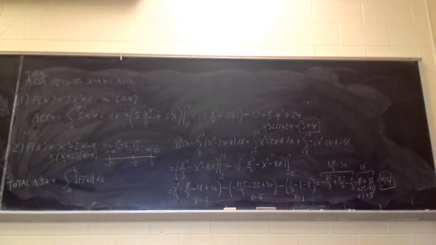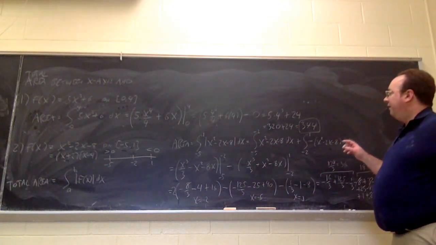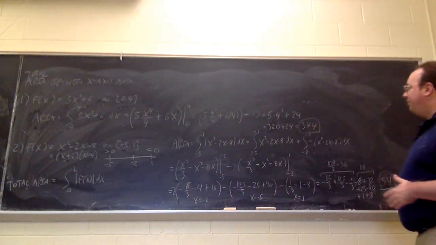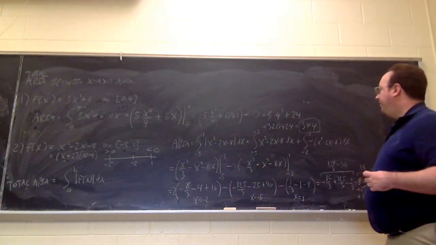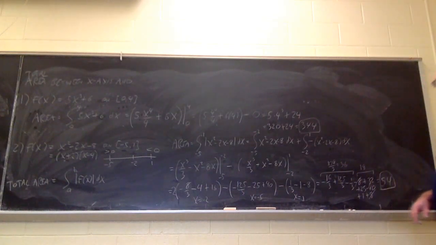So if you're not sure whether a function is positive or negative on a given interval, see where it's equal to 0 first, and that way you can determine where it's positive and where it's negative. And then you can break up your integral of the absolute value into 2 or more integrals over separate subintervals where you're integrating either a function itself if it's positive there, or you negate it if it's negative there. And when you substitute in your limits where you change from one piece to another, it always gives you an opportunity to combine like terms. So that's something to be aware of to save yourself a little time.